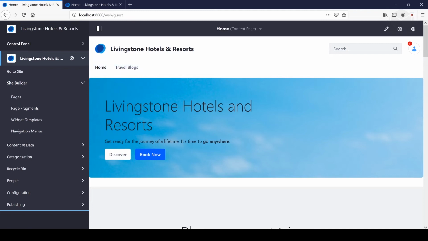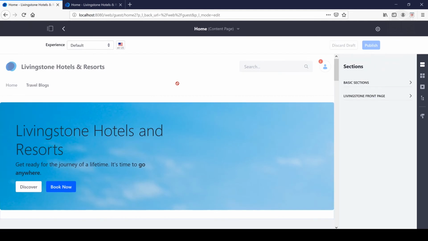At the current moment, we can't edit anything here. So we're going to go over to the control menu at the top, and we're going to click on edit. From here, we can see that we now have this cursor that's not enabled when we're up here. That's because if you click on this, you'll see it says this area is defined by the theme. To change the theme settings, we're going to have to go to look and feel configuration. So we're not going to worry about that right now.